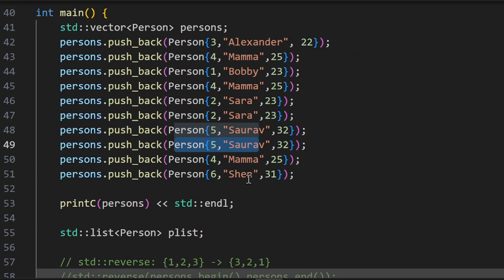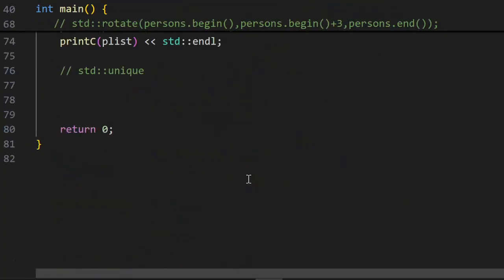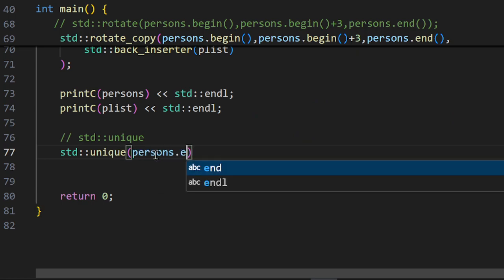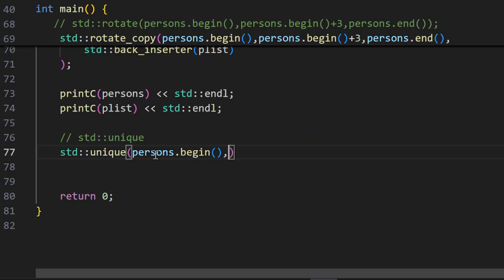For that, I want to apply std::unique with persons.begin and persons.end, and it also returns something which is a kind of iterator.